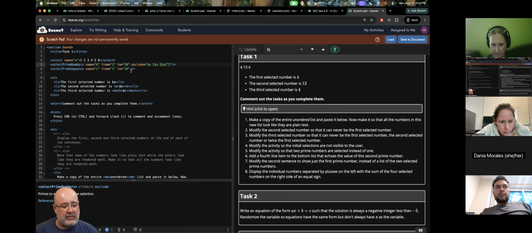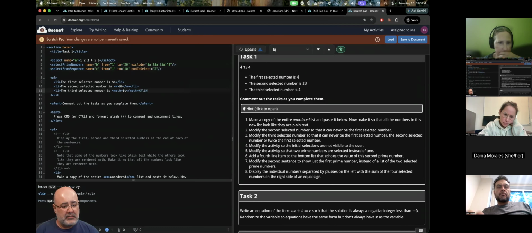Couple more things. If we do num to select equals 2, the way you can use the third selected number is it won't be C. How would I indicate the first selected value? Dollar A. Well, third selected value. So C is now, there's 2 of those things being selected.